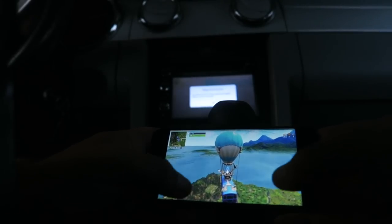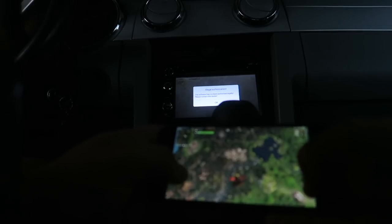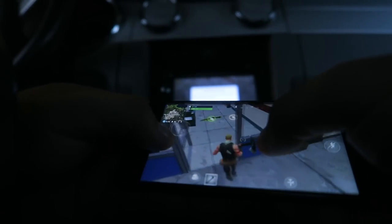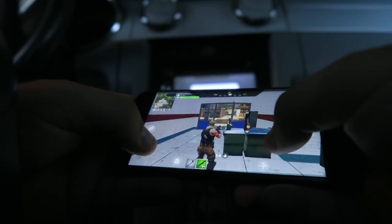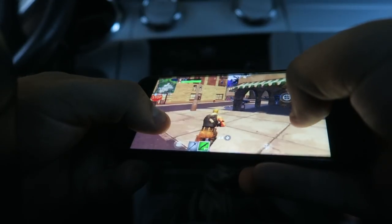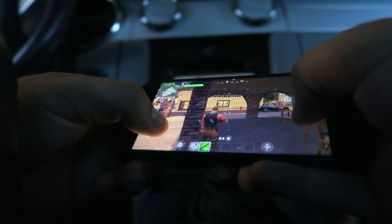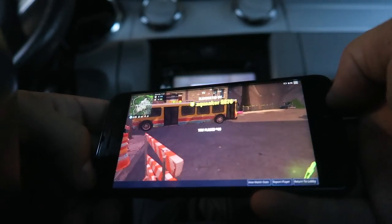I've got Fortnite loaded — I'll show it on this screen. Let's try to get at least one kill. I'm up in the Fortnite lobby and you can kind of see it on the radio screen in the background. Let's play solo — jump out at Tilted Towers, go big or go home. Got a shotgun. I'm lagging so hard — there's no way I can get a kill like this. Oh, I'm getting shot at. I give up — got killed by a squeaker.